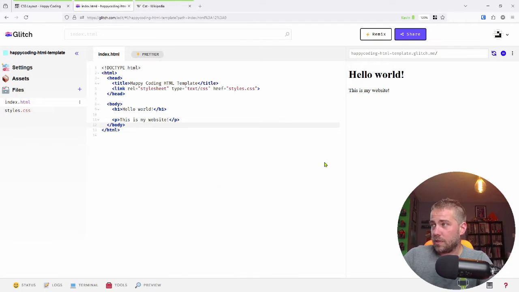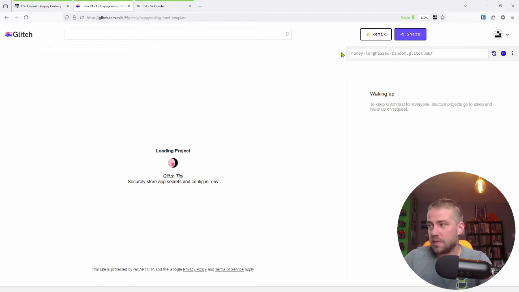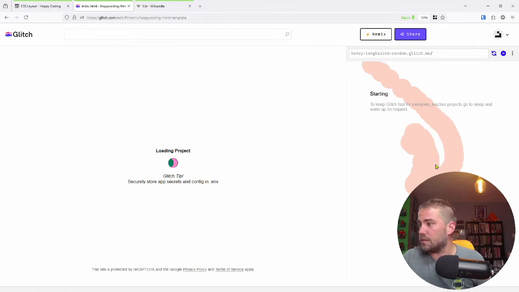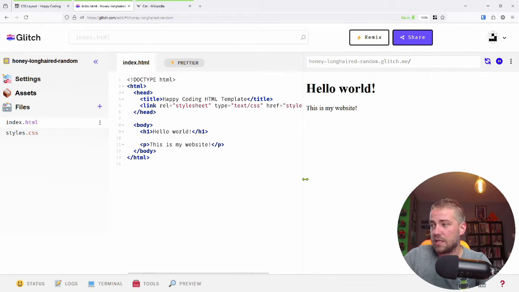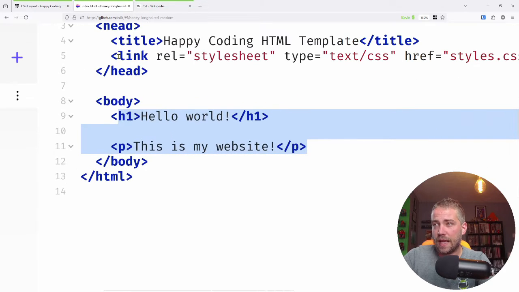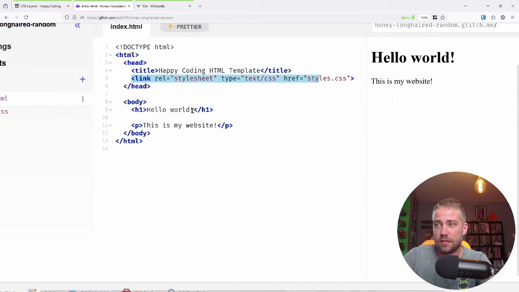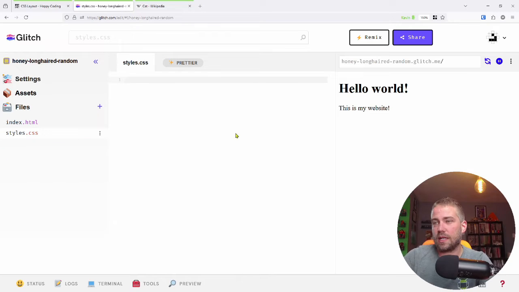So let's see. I'm going to open up a Glitch project. This is just the template, so I'm going to remix this. I'm just creating a new, basically empty project here. Hopefully you've seen this, and by now you're getting a little bit familiar with the idea of creating a project, but that's what I'm doing here. I've just got my template remixed here into its own project that I can use to work. So in here by default, I've got some HTML, I've got a couple of tags, and I have my CSS styles.css file loaded up here. Right now it's just empty, but that gives me a place that I can put my code.